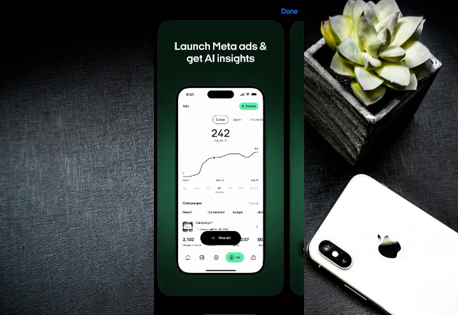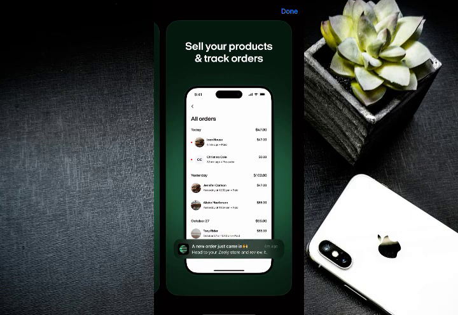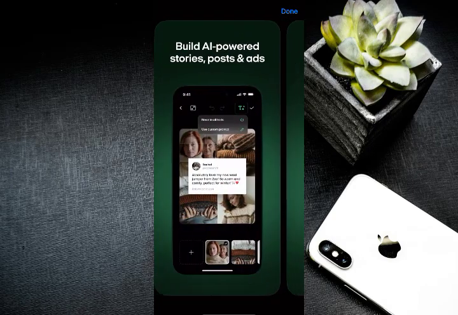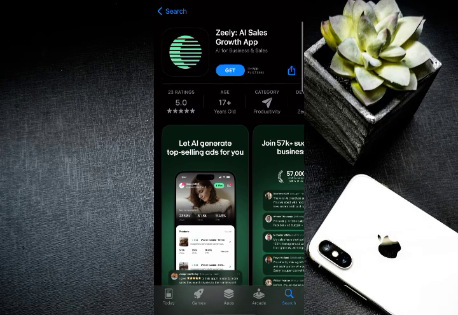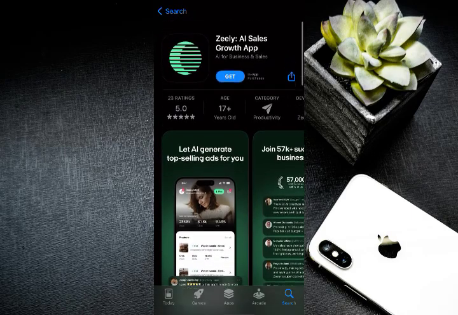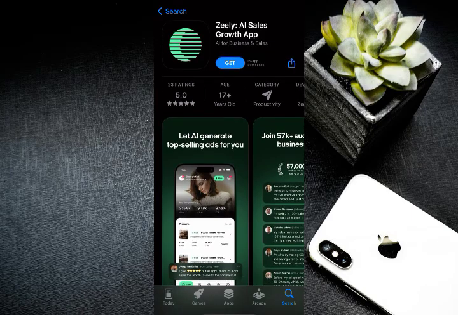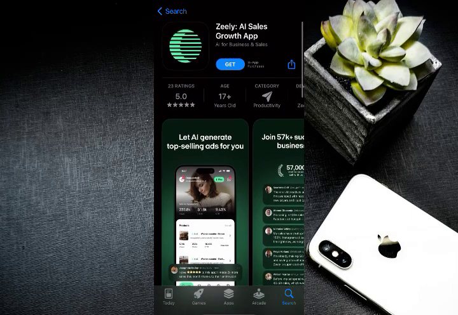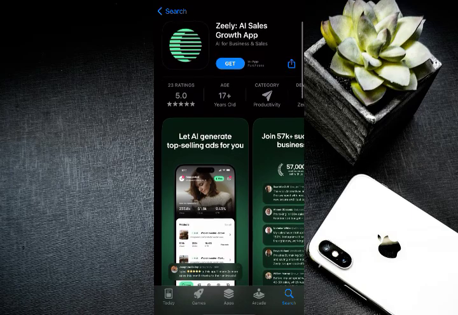descriptions, and the CTAs, swap out images or videos with your own files, and adjust colors, fonts, or logos to make it your brand. You can also rearrange sections, trim video clips, change transitions, and preview how everything will look on different platforms like Instagram or Facebook. The easy drag and drop editor makes all of this simple without needing any design skills.